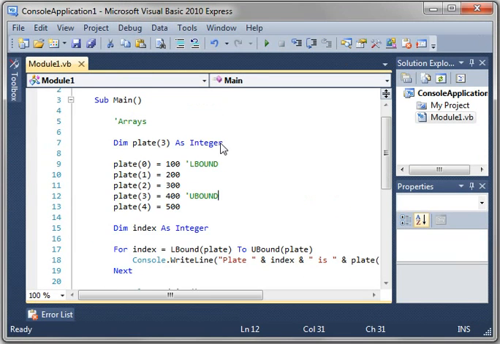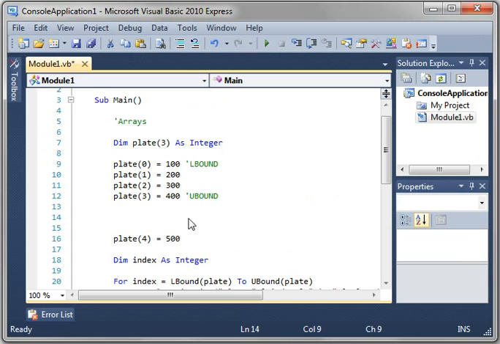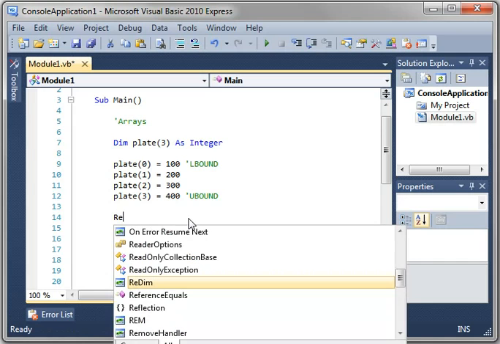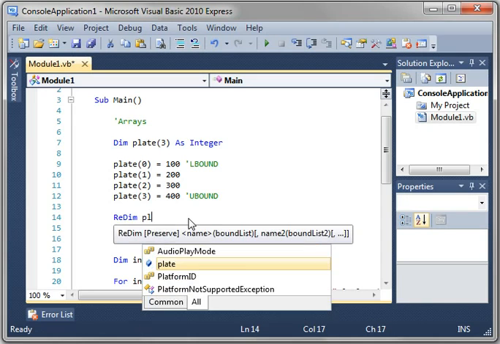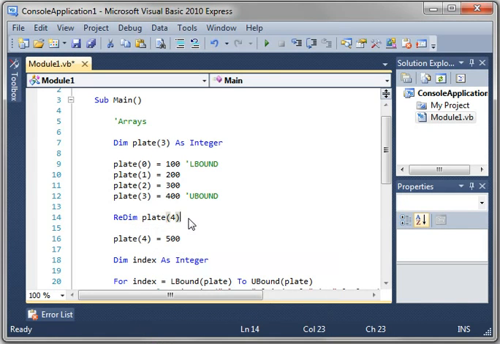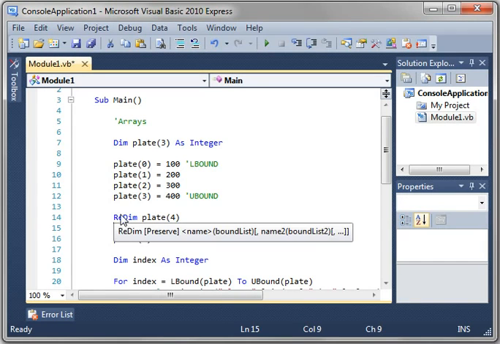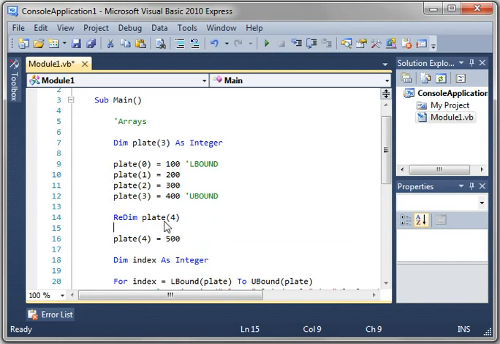Well, let's say Bob shows up in the middle of dinner, the annoying Bob, and he always wants to show up while we're eating dinner so he can eat dinner with us. Well, what we need to do is add another plate to this array after it already exists. So we will redim the array. Plate 4. Now, what we are doing is we are redeclaring the array as 4 slots. That adds a 4th index here, actually a 5th item, but at index 4. You understand what I mean.